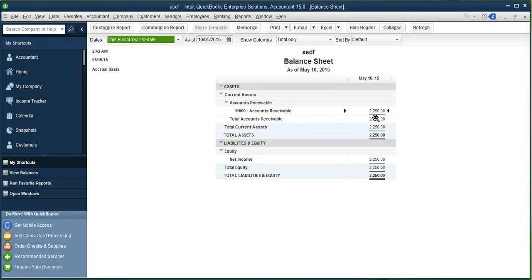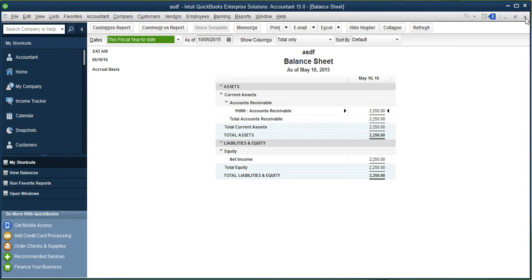Once we receive that amount, it will be automatically nullified. So our debtor control account would be 0 after we have received this £2,250 from that customer.